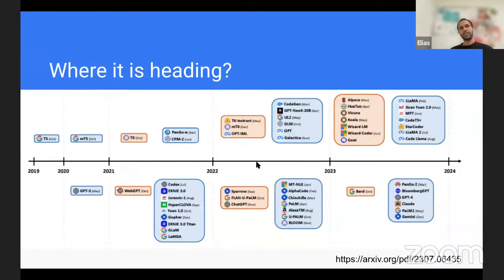So specifically in this year and last year, all the boxes below the line are closed source, and the ones above are open source. And then the blue ones are the pre-trained or foundational models, and the others are the fine-tuned. So there is a trend happening where open source and fine-tuned models are becoming a lot more common, versus the others, which are not that many. I think that's the last slide. Thank you.